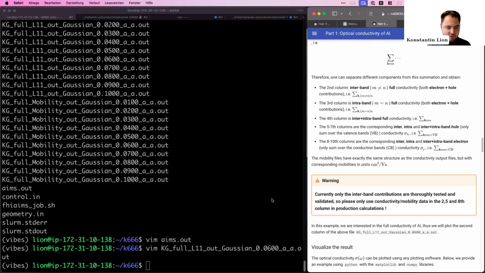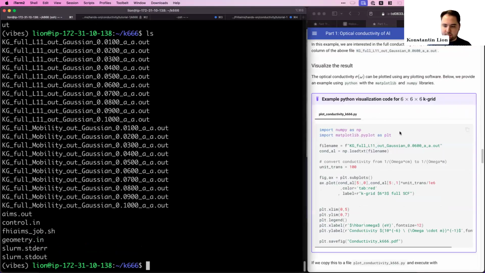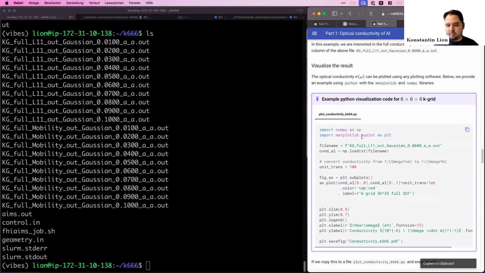So what we do then is we visualize the results. For this, you can just write a simple plotting script. That's what we've done here. It uses NumPy and Matplotlib. You read in the file you want. In this case, we're just reading in the 0.060 eV broadened output for the conductivity.